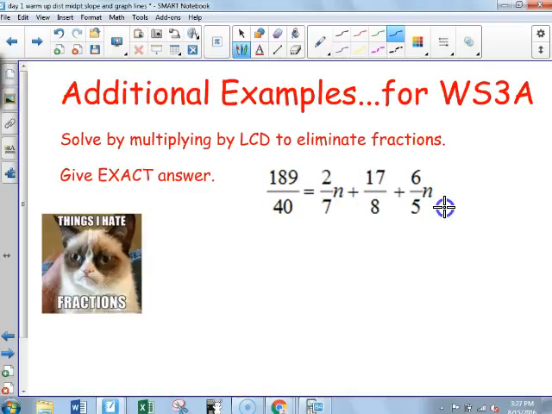There's 2 things I don't want you to do. I don't want you to change them to decimals, but I don't want you to work with them as fractions. I want you to get rid of the fractions right away. Remember how to do that? Least common denominator. This is a horrible question, because I see a 40 and 8 and a 5, and I go, oh, they all go divisible by 40, and no. What does that 7 make the least common denominator? Got a guess?